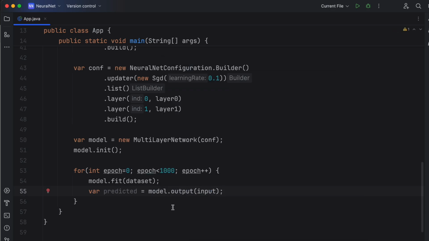And that's going to spit out predictions for all of our inputs. We wouldn't want to do this if we were working with a data set of any great size at all. But here it's a really small data set, so I can just do this. And I'm going to do system.out.println predicted so that we can see that as it runs.